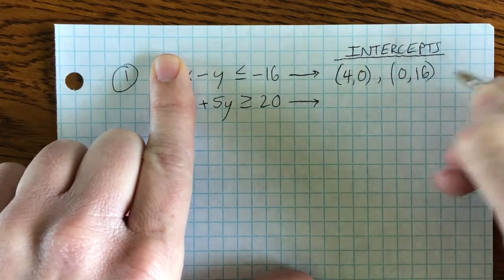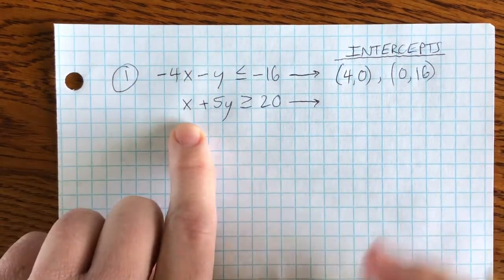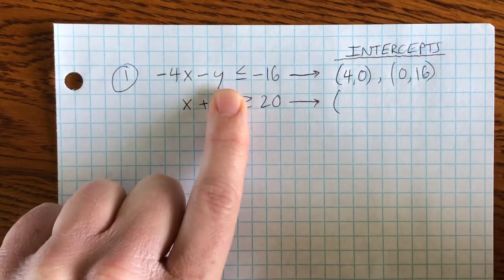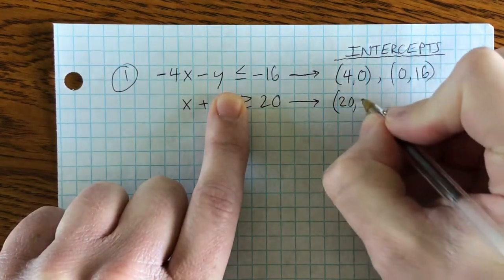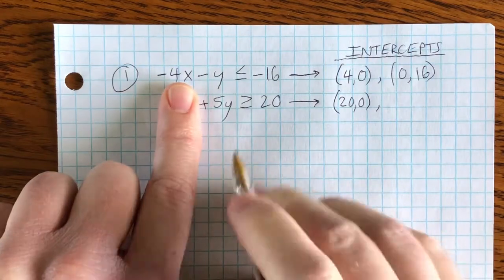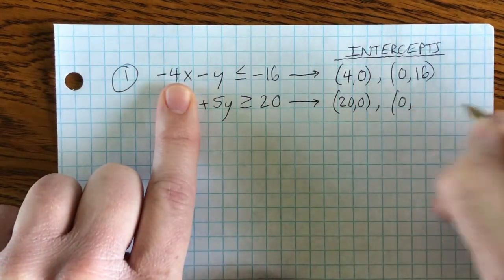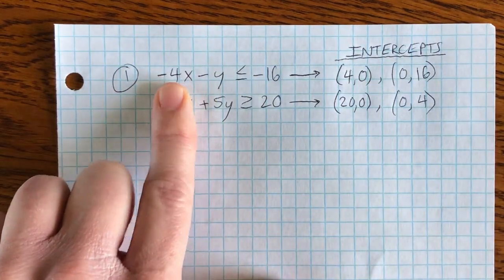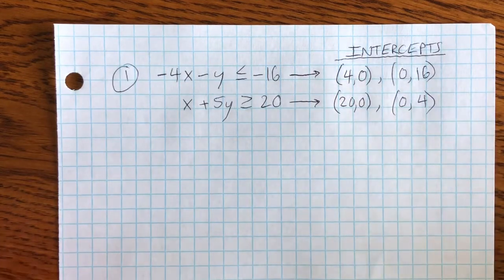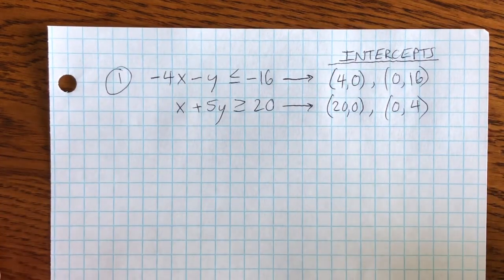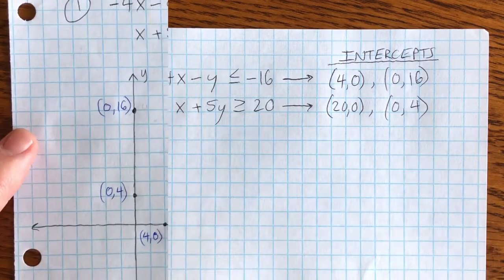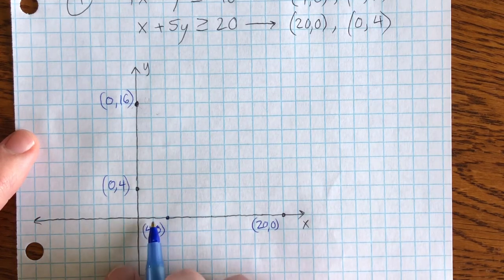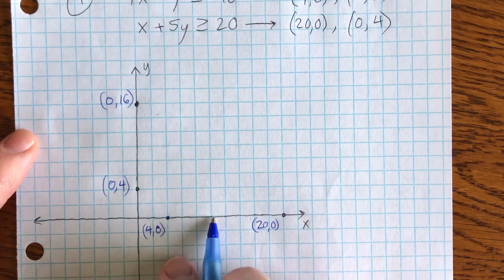So in the first equation, when x is 0, y would have to be what? Good, 16. In the second equation, if I think of it as an equation, the x-intercept would be what? Again, let y equal 0, and x would have to be 20. So (20, 0) would be my x-intercept there. And then the y-intercept would be determined by letting x be equal to 0, and so y would be 4. All right, now I'm going to plot these points on my coordinate plane, and then we'll talk about what to do after. Okay, I've plotted my points. I made every square unit equal to 2 units.